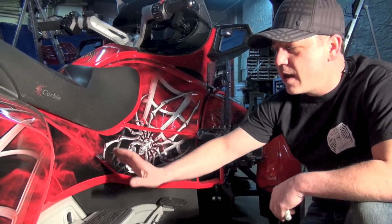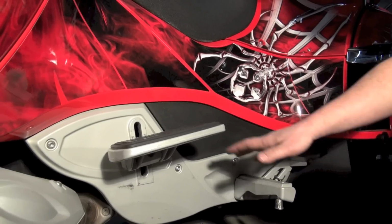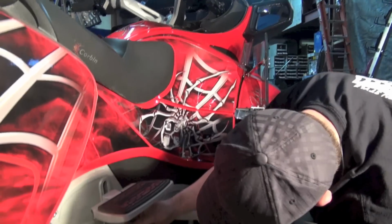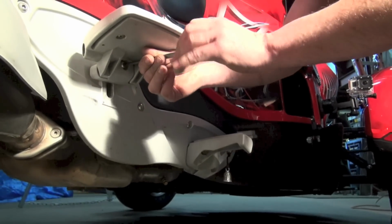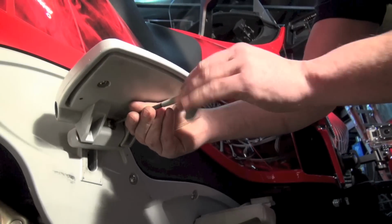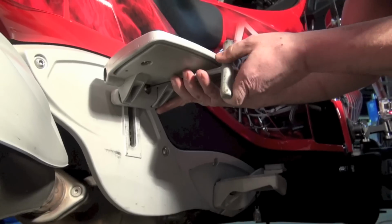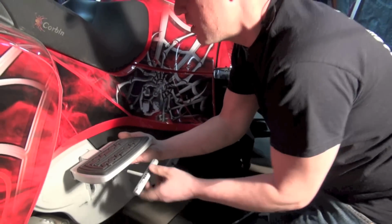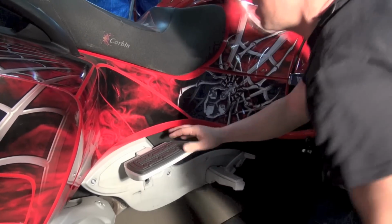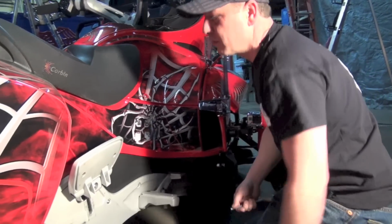So now what we need to do is raise this footrest up in order to get the clearance for the webboard itself. This is the mounting location here. With a 5 millimeter Allen wrench, I'm simply going to loosen it up enough where I can raise the block, this here. You don't want to take the bolt all the way out, but you do want to loosen it enough. Sometimes just by wiggling up, just like I did there, it's going to be plenty. So I'm bringing it all the way up. Retighten it, get it good and snug, and then I'm going to flip this up out of the way so we have this window here to put the bolt through.